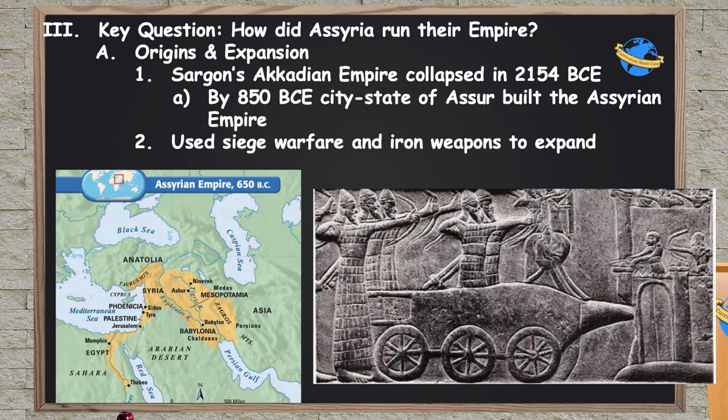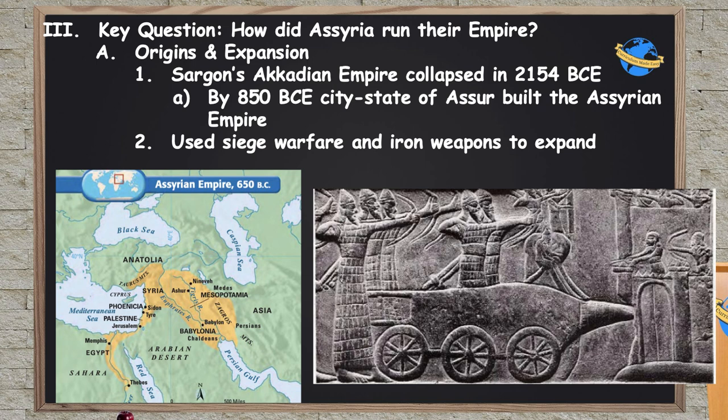So the Assyrians are in this region here that was once part of Sargon the Great's empire, right? Once Sargon's empire collapses around 2154 BCE, people kind of go their own ways. There are other smaller empires rising and falling. But really, it's during this period that a city-state known as Assur will start conquering its neighbors, establishing the Assyrian Empire. First based out of the city of Assur, which we don't really know where it is, somewhere we think it was around here, but eventually they'll build a new capital over here in Nineveh.